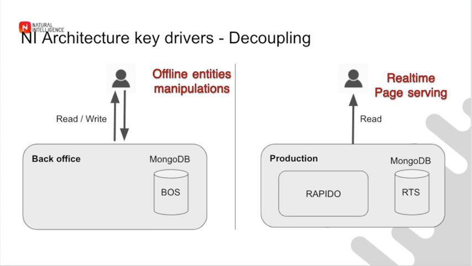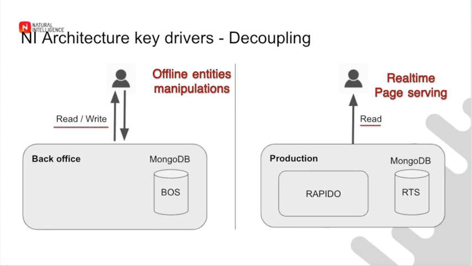Users who are working in the back office read, write, and change entities within our systems. While in production, all the entities are being served mostly as read-only in order to be able to serve them as fast as possible. Latency is important for us, as each and every page of ours is being ranked by Google Speed Score metrics, and we want to serve them as fast as possible.